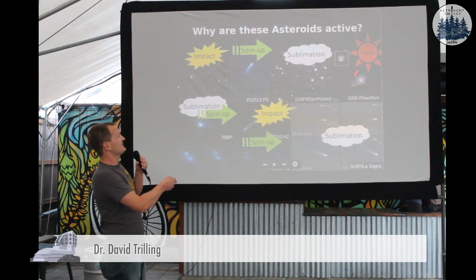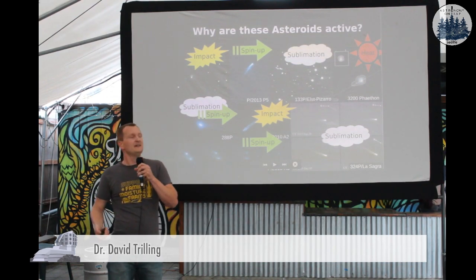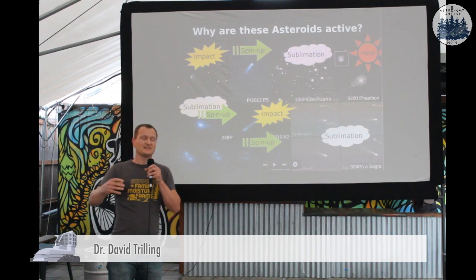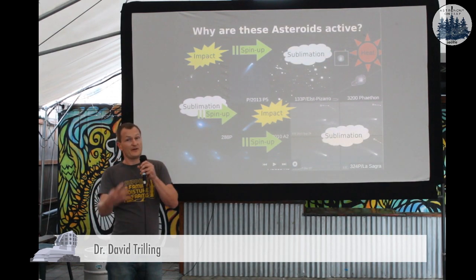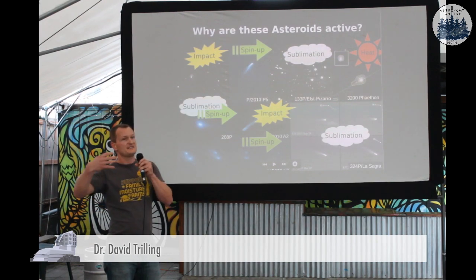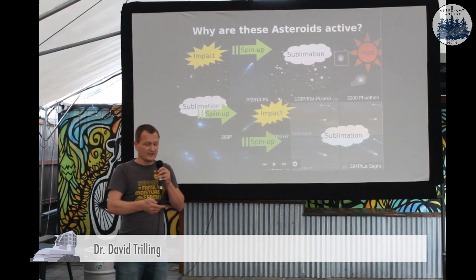And this guy, this is pretty special. What's going on here? Phaethon gets really close to the sun, like a tenth of the distance that the Earth has to the sun. That is pretty close for an asteroid. And what happens is that most likely you have the surface cracking from the heat of the sun, and then stuff gets ejected and it forms this tiny little tail. And you only see this activity in this case when the object is really, really close to the sun.